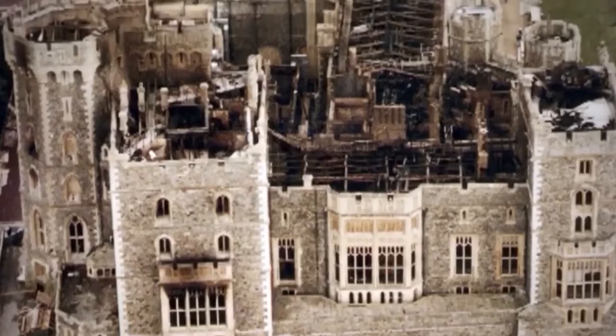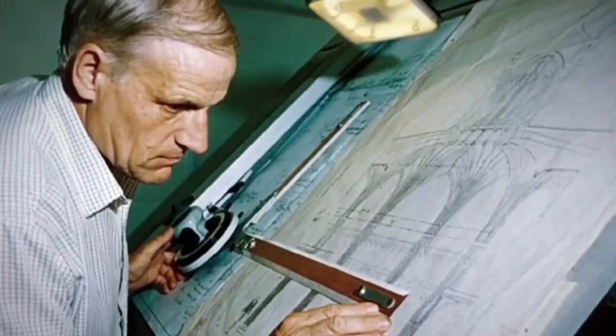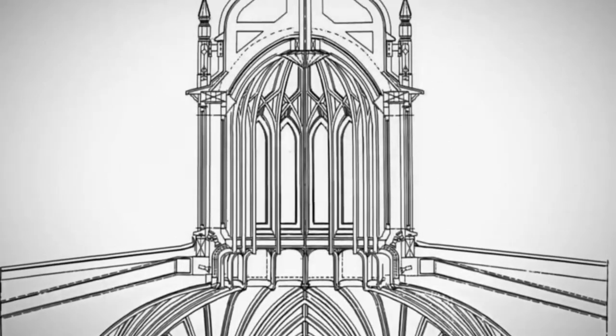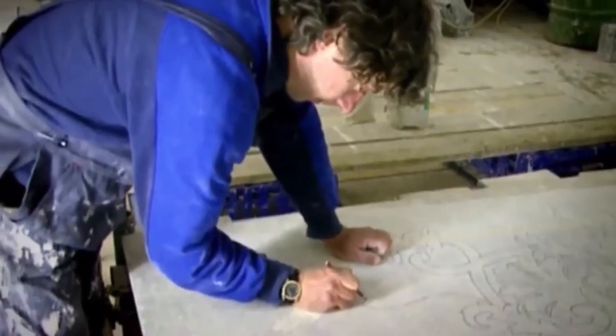Central to the renovation was a redesign of the room at the epicentre destroyed. But rather than rebuild it, they came up with a whole new concept, the octagonal lantern lobby. Chuck Venables and his brother were the oak specialists chosen to take on the job. The design that they came up with was absolutely stunning and probably the most complicated piece of oak joinery we've ever been involved in. The shaped ribs were so difficult to draw as they changed shape. We had to form them in plasticine.